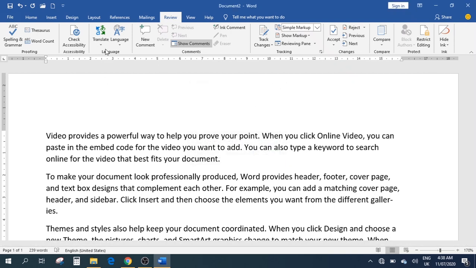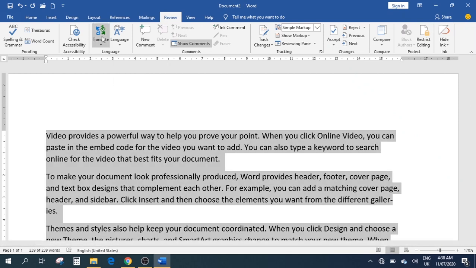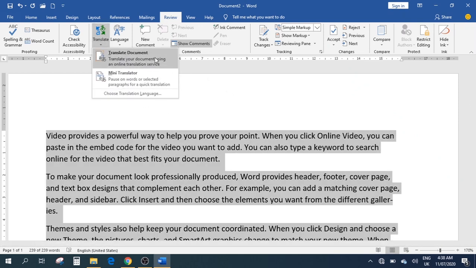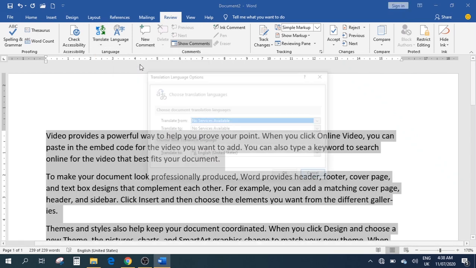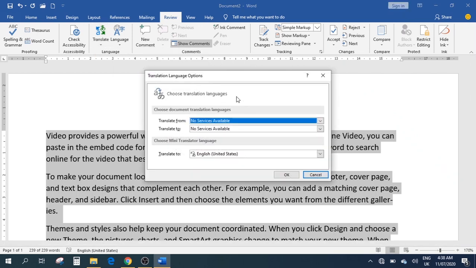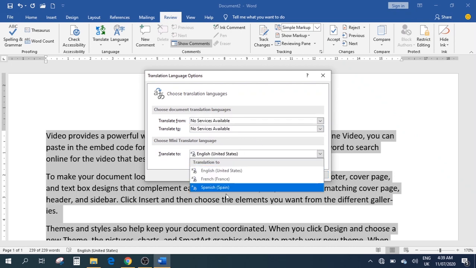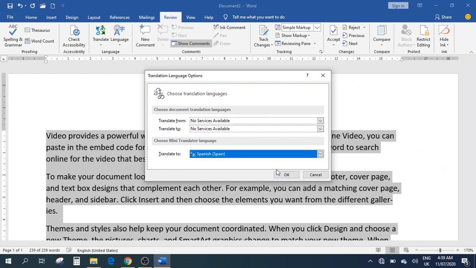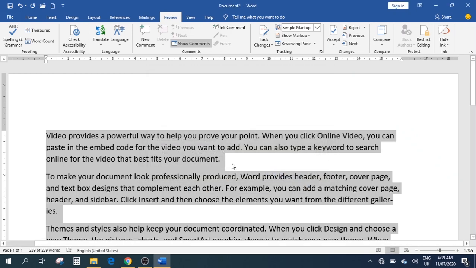Okay, next we have the translate option. For example, if we select all the text and we translate the document, there is a mini translator and then the translate option. For example, translate from, if you want to translate it to Spanish, press OK.